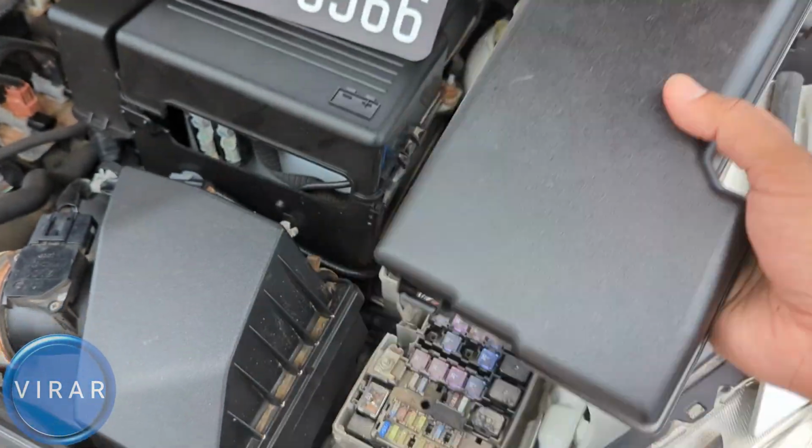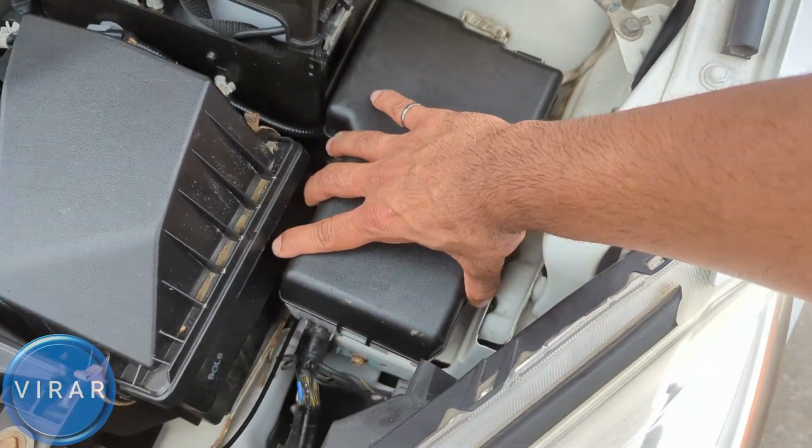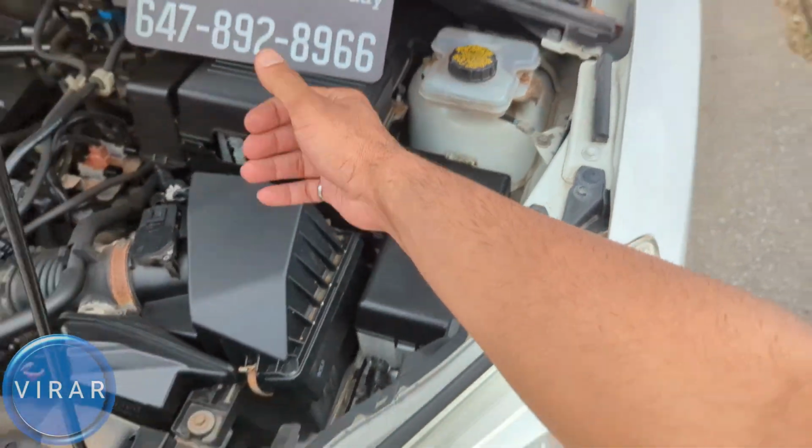Let's put that cover back on. First we'll put it on from the front by that hinge over there. Yep, it's in. Put it on, clip, and we're done.